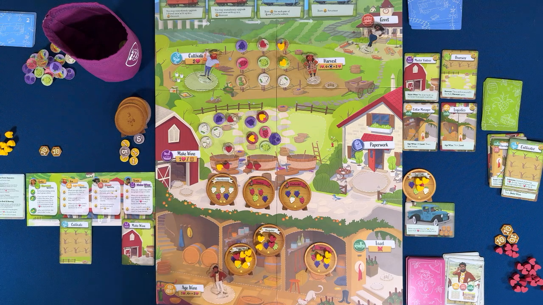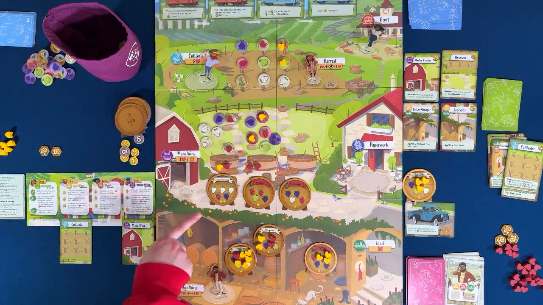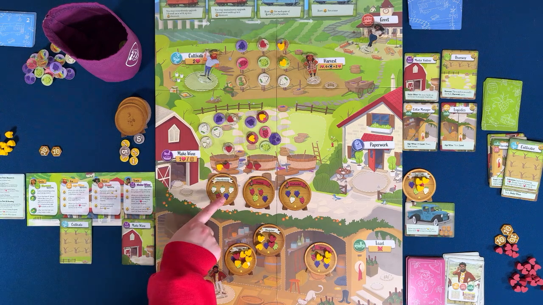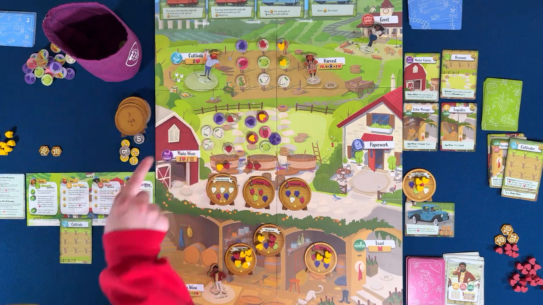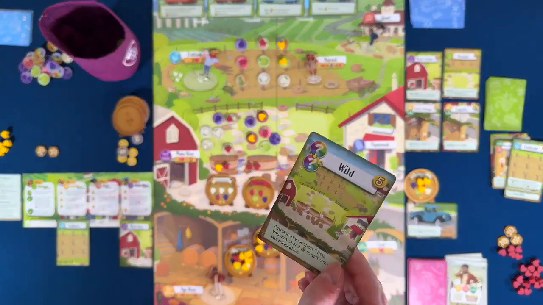All right, so can I keep making wine? That's what I'm looking for. Oh, we could. Cool, can I make it? Oh, so close. I cannot. I'm just looking at trying to make this one for extra points. We're not gonna do, all right, so we're gonna use our wild here. Oh my goodness, could I do, oh, I have another cool turn, I think.